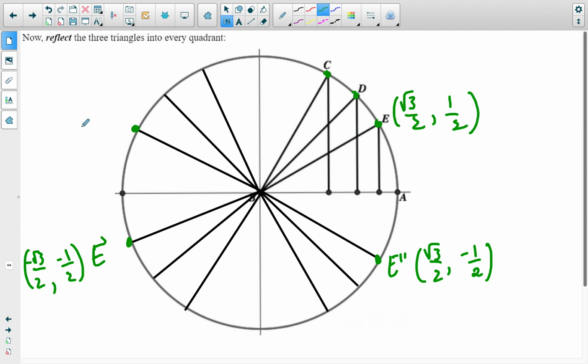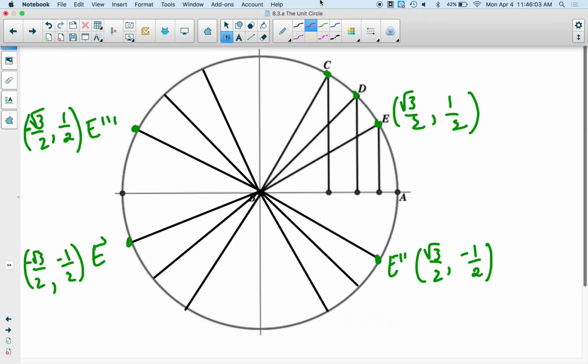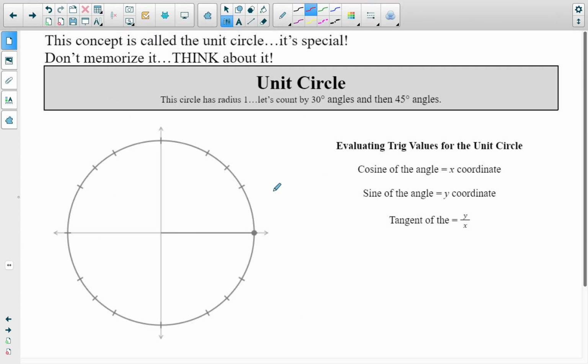And we have this one over here too, E triple prime, right? This is just notation used to communicate reflections. All right, and this should be a negative, we can repeat this process for all of our points. Okay, so this is how we are going to finish up today.